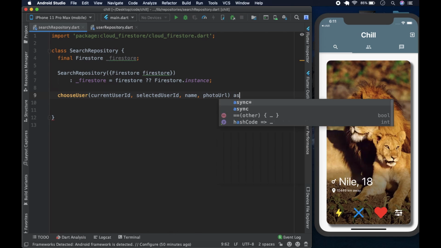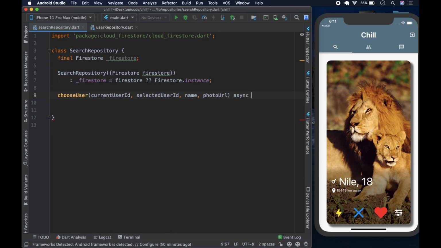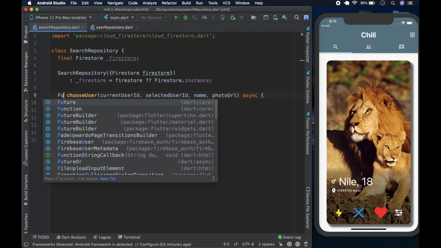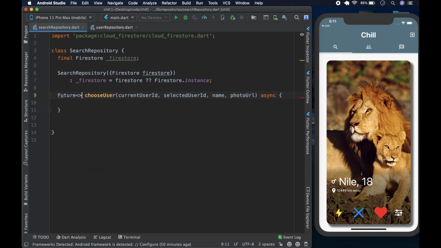And this is going to be an async function, because we're going to await for Firestore. It's going to resolve in the future. It's going to return user, like so.